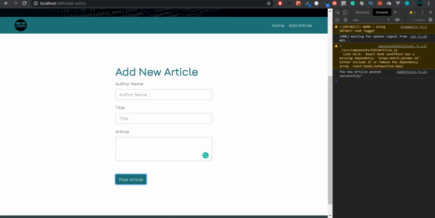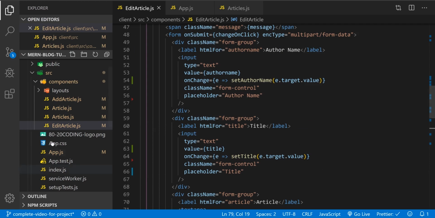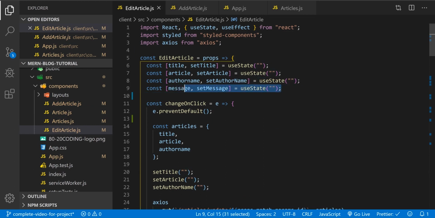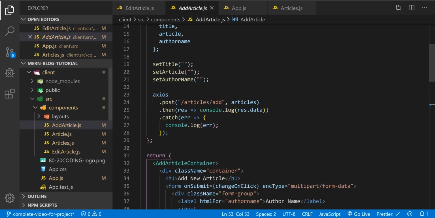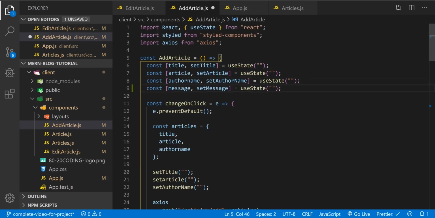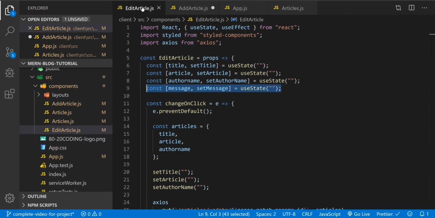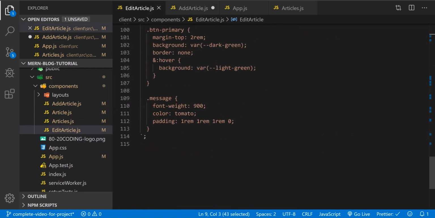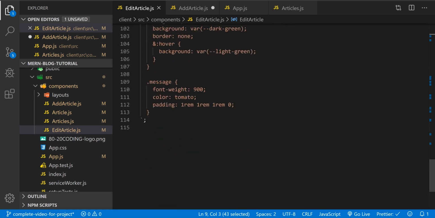I think let's do the same. Let's display the message in add article. So let's go in here. So let's copy this message and add article on the top, add place, and let's copy the style.